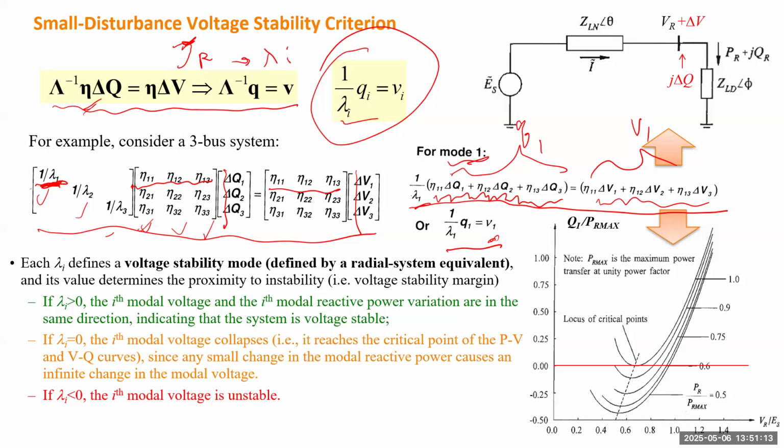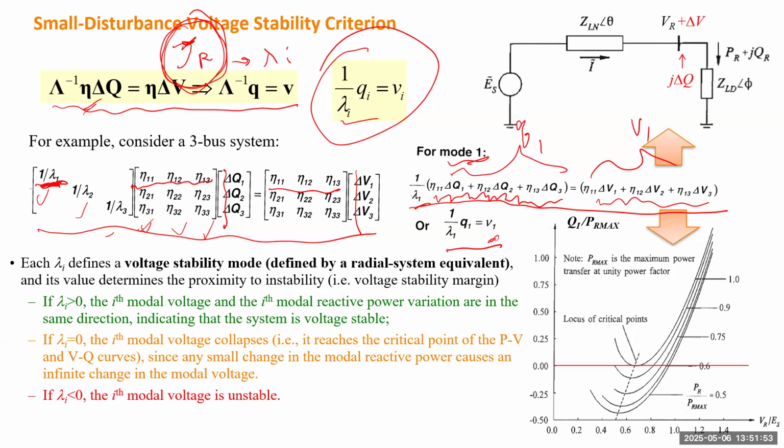Okay, so to quickly summarize the modal analysis voltage stability study: the first step is you list the power flow equation and determine a specific operating condition, a power flow solution. Then you linearize the power flow equation to find this JR. JR here assumes the real power doesn't change. You eliminate the delta, and you get the relationship of how delta V depends on delta Q, how the voltage changes with the reactive power injection at any bus. Then for this Jacobian matrix, you solve for eigenvalues.